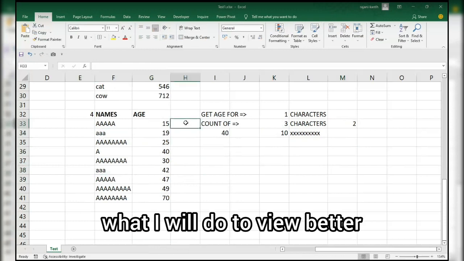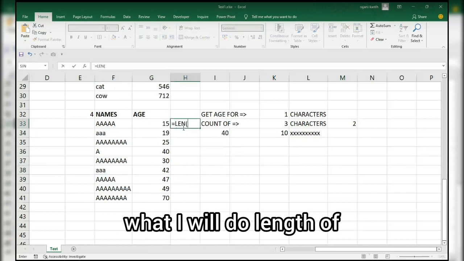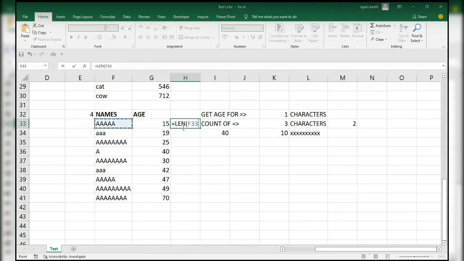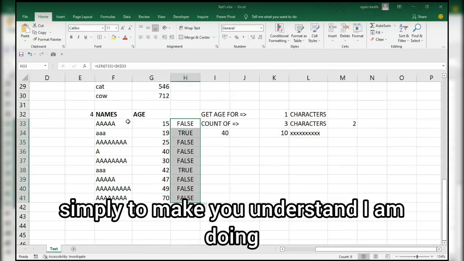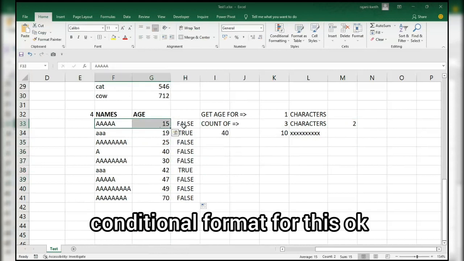To do it better, I'll take the length of this, equal to this, F4. Simply to make you understand, I'm doing conditional formatting for this.